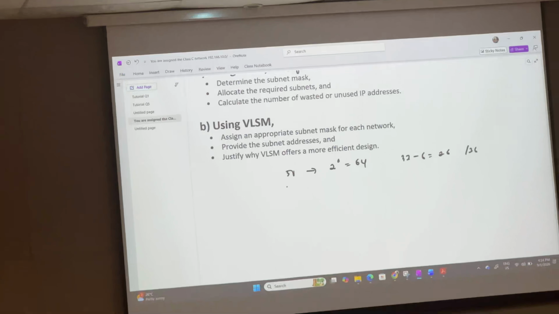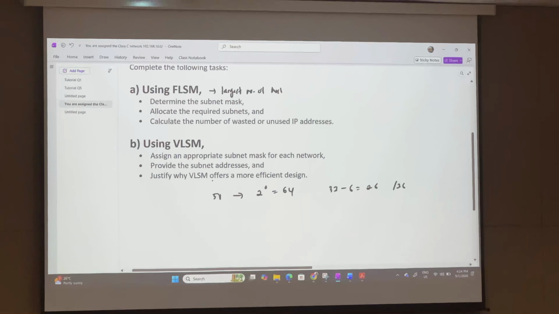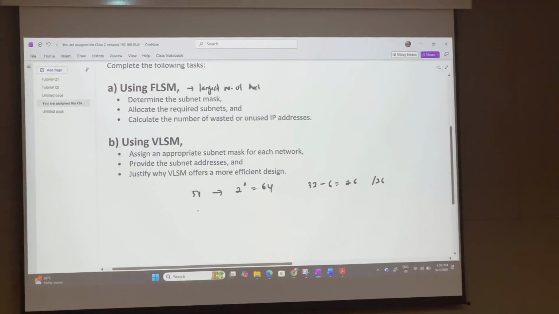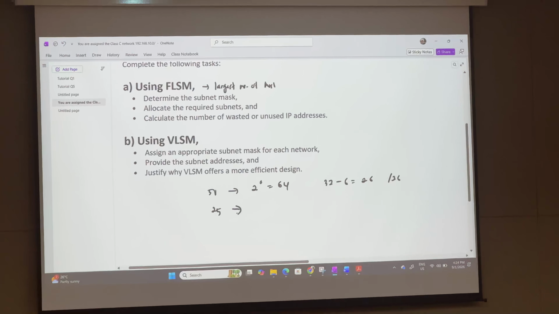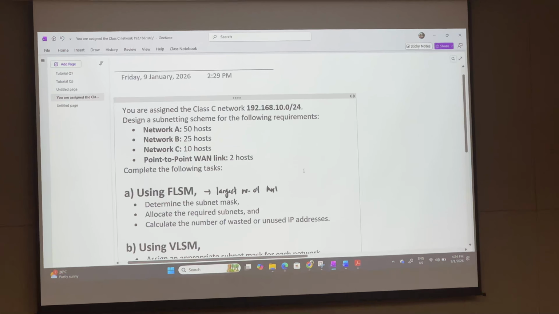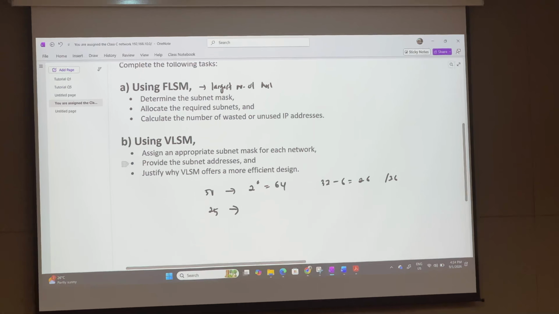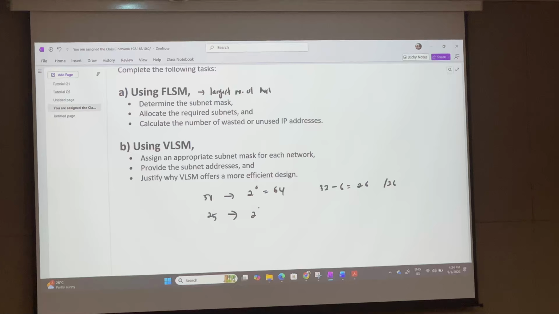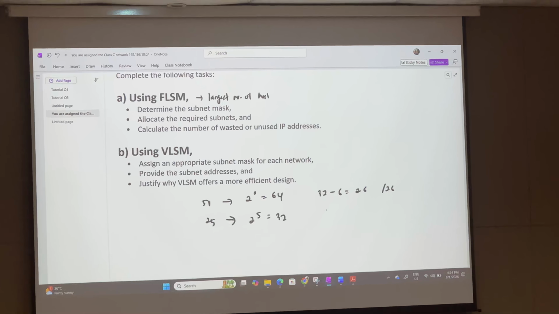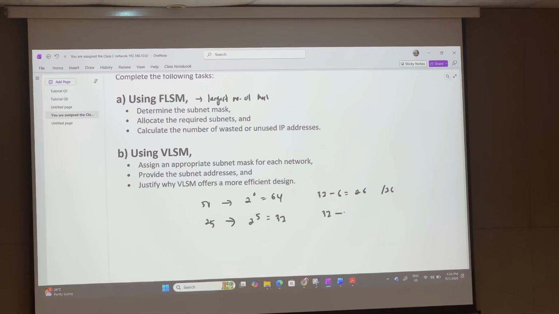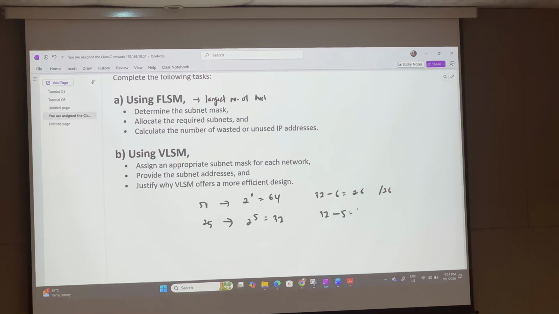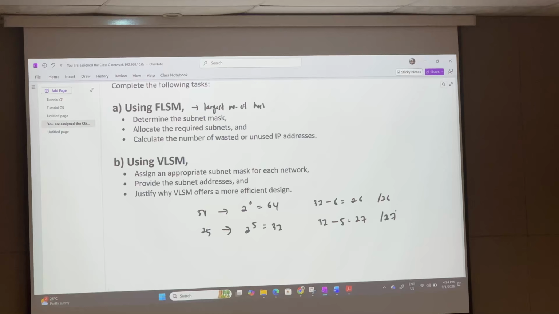The next number is what? 25. I'm just writing again because I don't want it to write on the FLSM side, then you'll get confused. This is actually 2 power of 5, 32, so 32 minus 5, I'll have 27, slash 27.